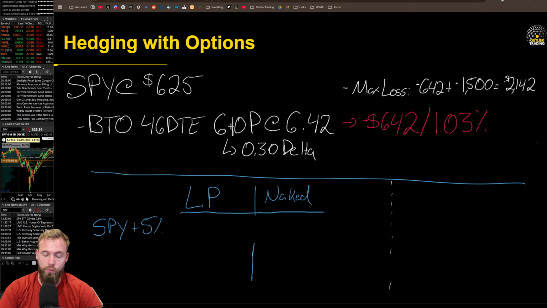And this is really part and parcel to long puts, and it's because long puts move, and you'll see what I mean. So the deductible in this case is 15 points, essentially. It's the difference between spot, whatever your basis is, and then the long put strike. So then you have to tack on your cost, which is $642. So your max loss on this trade is now 21.42.